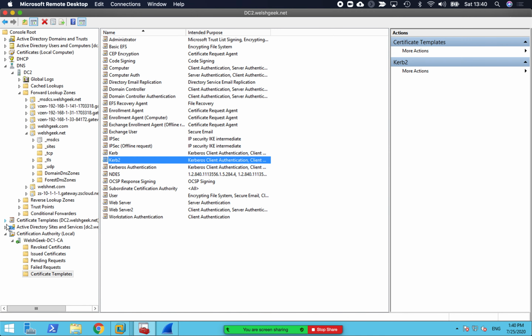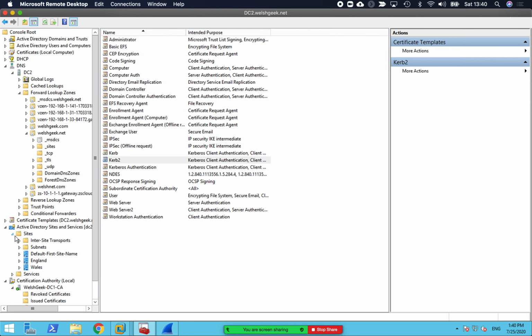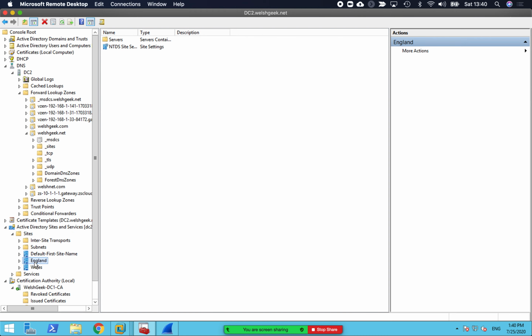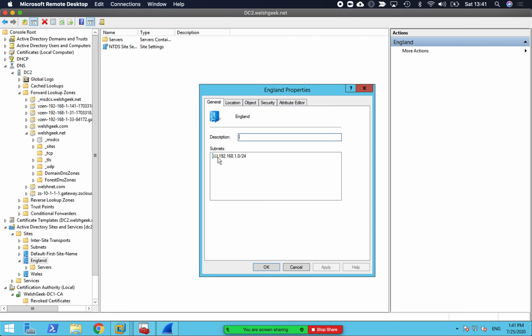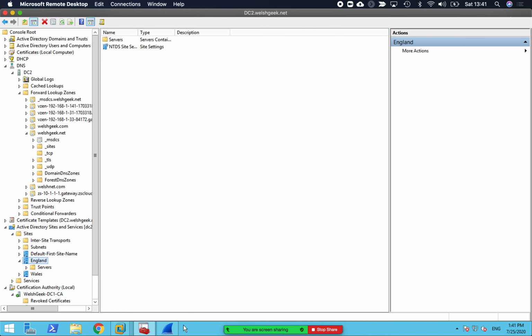Let's come to sites and services, sites, England. The site is based on a subnet, 192.168.1.0/24, so we've got that.